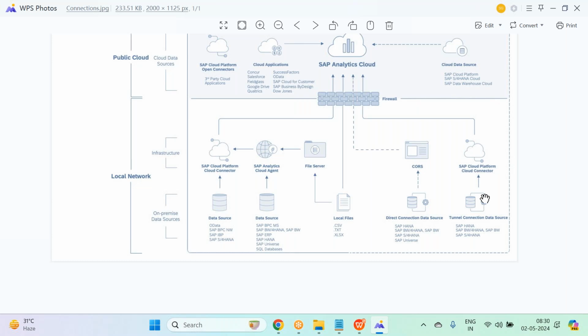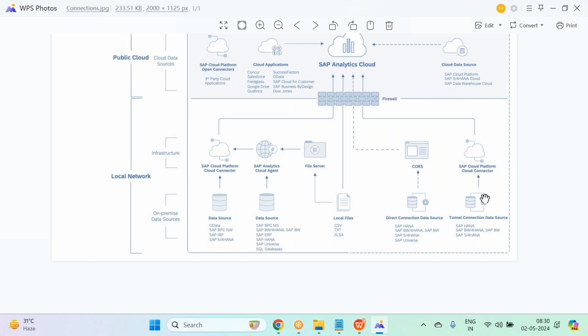Okay, it's a simple configuration which is done in your BW/4HANA systems. It runs through the T codes in the S/4HANA system or in your native HANA systems. That is done by the basis team, who will do this configuration. There is some document I'll give you. We give the documents to the basis team. It has a step-by-step process to enable CORS in the backend in the source system. So the basis team does this activity.